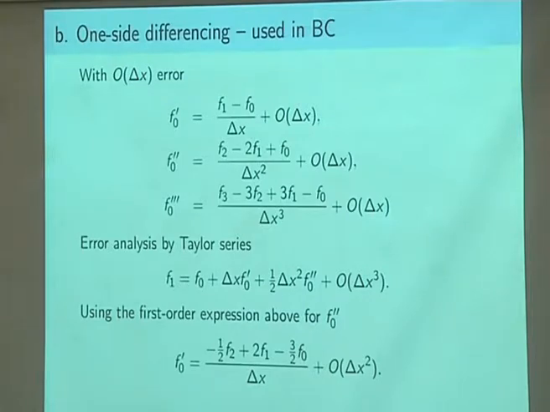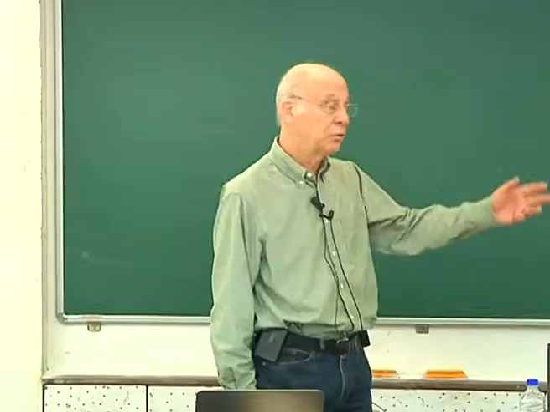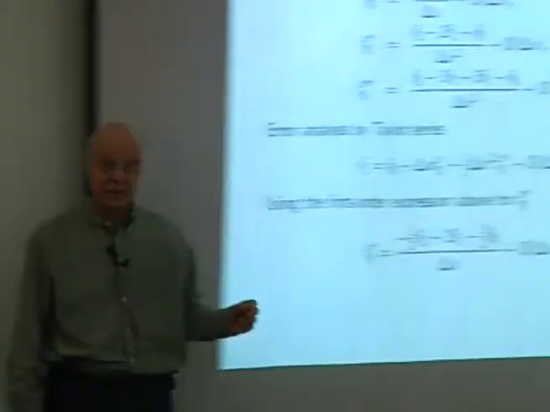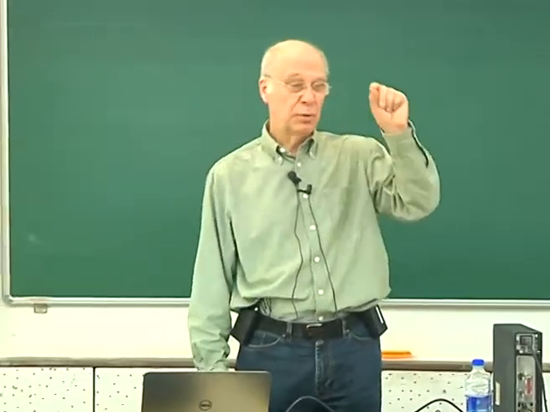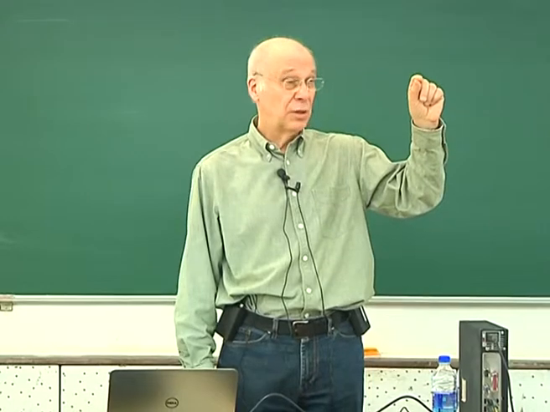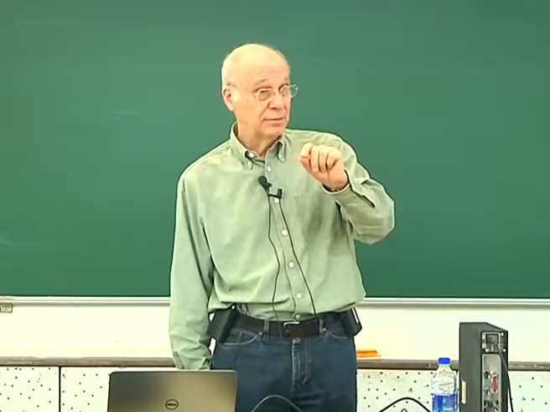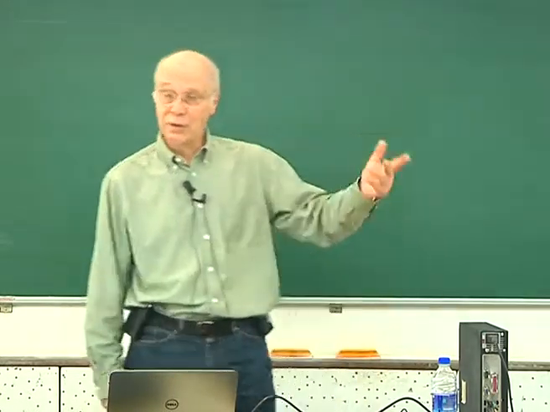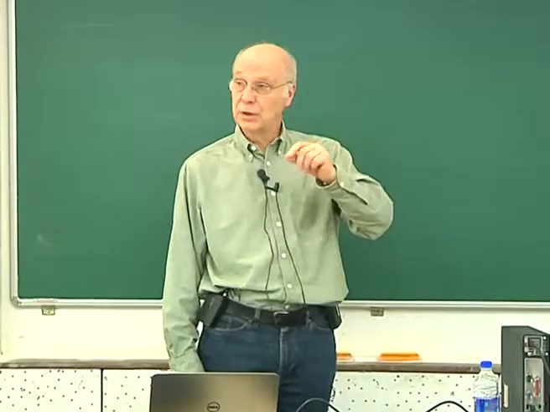I used that several times in the last 2 days. I actually derived this second order accurate first derivative by a different means. I said I knew the first derivative at one point in and at two points in, and so I could do a linear extrapolation to find it on the boundary. So that's another way of deriving these: use the more accurate central difference and do a linear extrapolation.